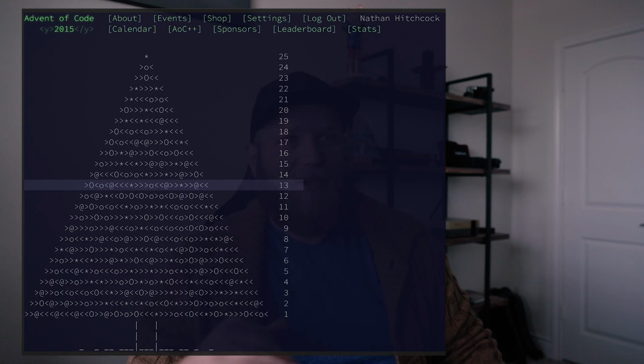It's called Advent of Code. It was written by Eric Wastl, and I apologize if I mispronounced that name. It is an Advent calendar with coding challenges and problems in it, themed around some Christmas submarine, I'm guessing. So we're going to take a look at it, check it out, and I figured I'd make a little video about it.